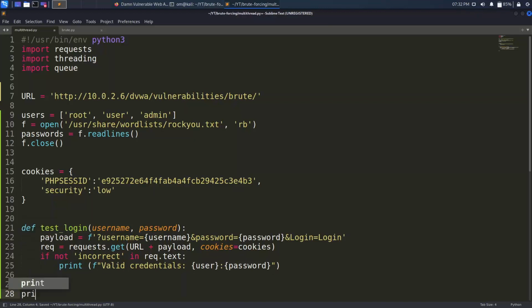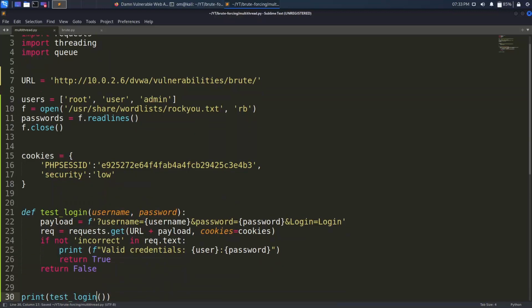Now in this case, for debugging purposes, we can try the test login function. We can also put return true, else return false. I did not put an else statement because if it does not return from here, it will automatically get here.